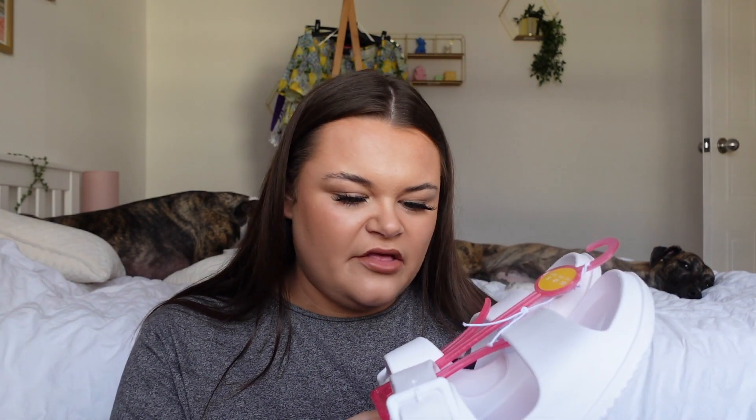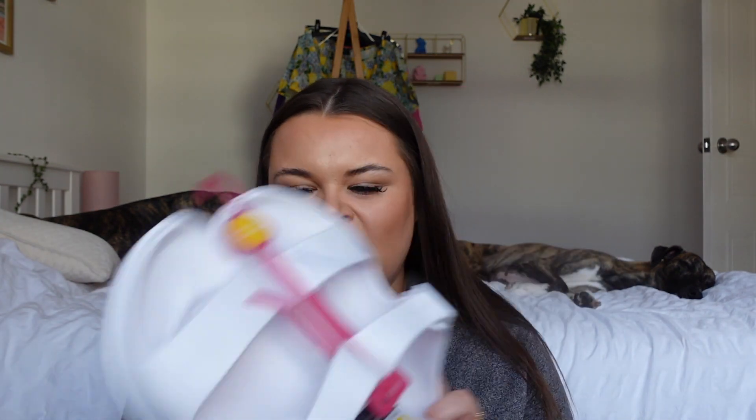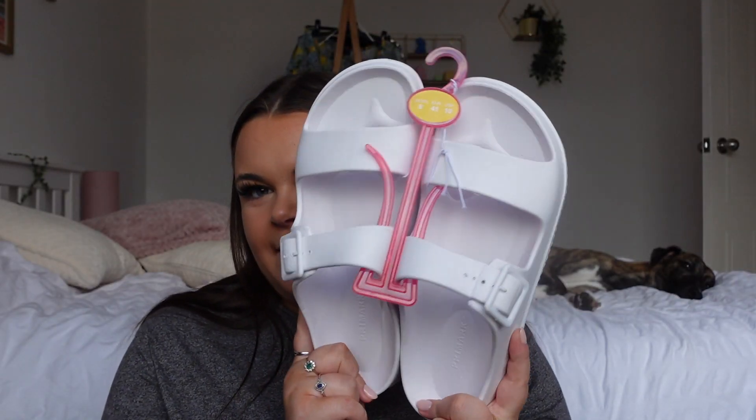The sandals were five pounds. I got the white ones because all my other sandals are black, and I thought the white added a bit of summer vibes. They also had them in black and purple, but white was something I was missing from my wardrobe. So those are the non-clothing items — now let's get into the clothing!